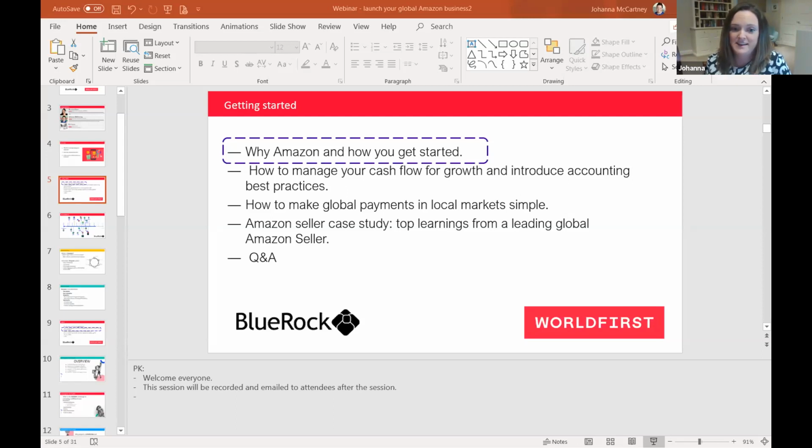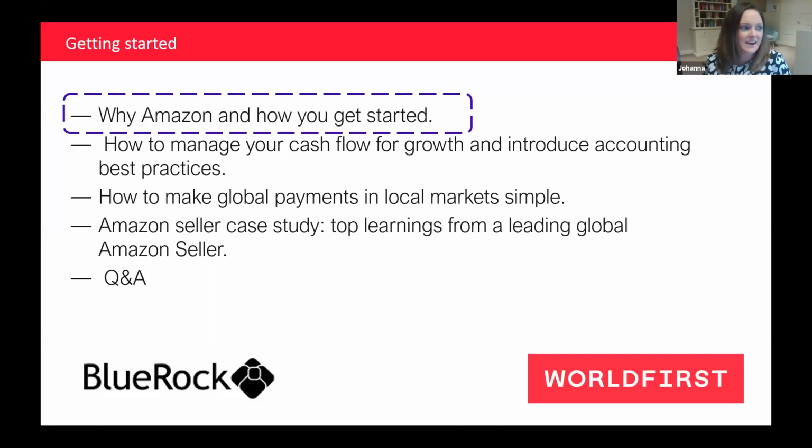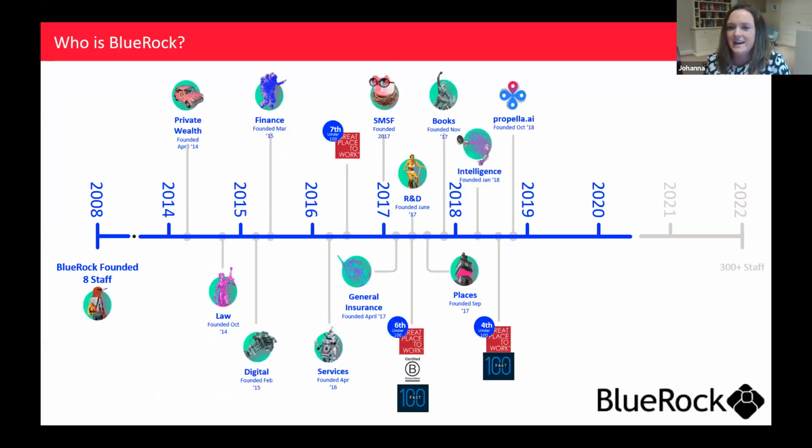I'll make a start and just explain a little bit about BlueRock first. So we are an entrepreneurial advisory firm. We started in 2008 and we've now grown to have about 170 people in our Melbourne office. And one of the things that we really like is the fact that we have many different divisions. So we really do aim to be pretty much a one-stop shop for business owners. So we started just as an accounting division, and then found that we were commonly reaching out to the same people over and over to help solve client problems. And we've built the firm by bringing on board and collecting the people that we really like to work with, and putting us all in the one spot.